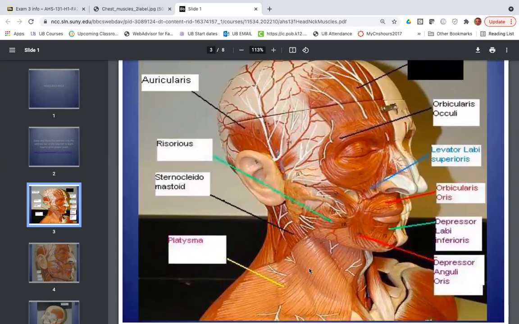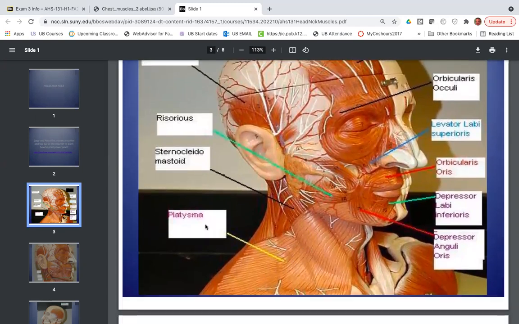So what we see right here, very superficially, is a muscle called the platysma. Okay, this is the platysma muscle, and when you do this with your neck and you try and lift your lower chin up, you can actually raise and wrinkle your neck muscles. That's the platysma right here. Then there's another muscle that runs in this direction. It's just deep to the platysma, and we call it the SCM, but you can't abbreviate on your labs.